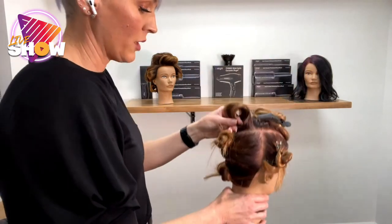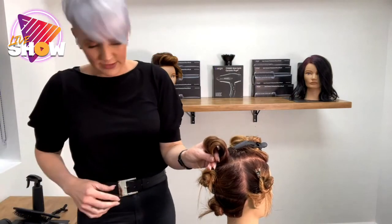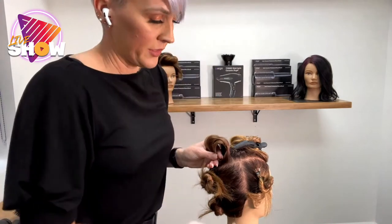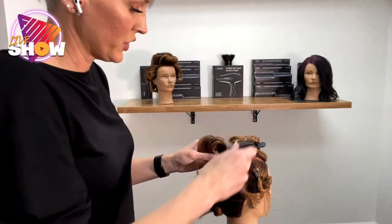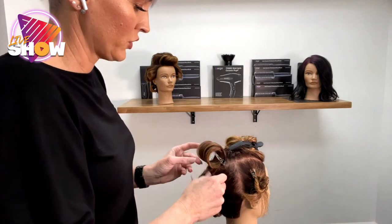Now for these top sections, I recommend using setting clips like this one. I'm going to let this down. Or not this one. Oh my gosh. Sorry. For this top section, I actually recommend going with a longer duck bill just because these are going to be your widest sections and it's going to give you the most control there.